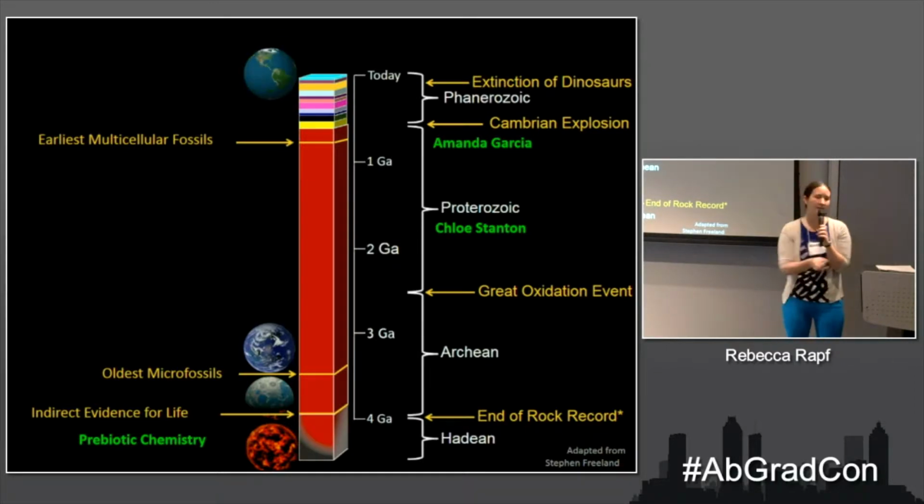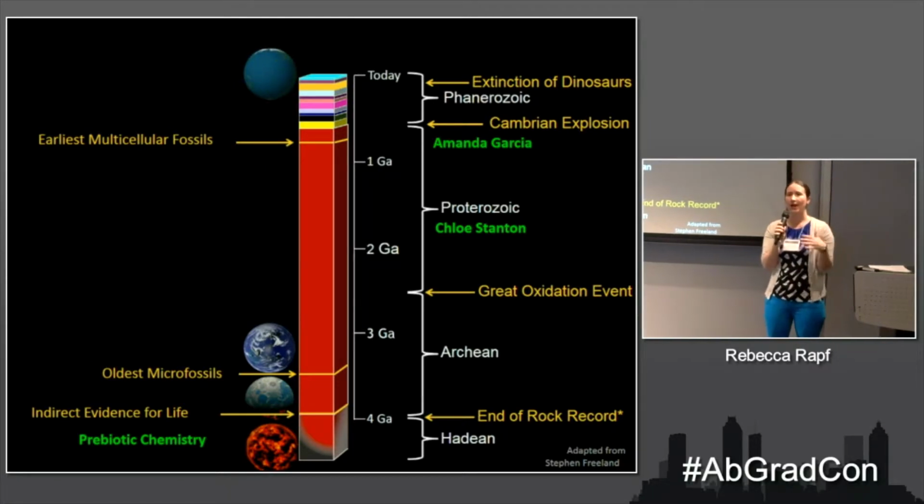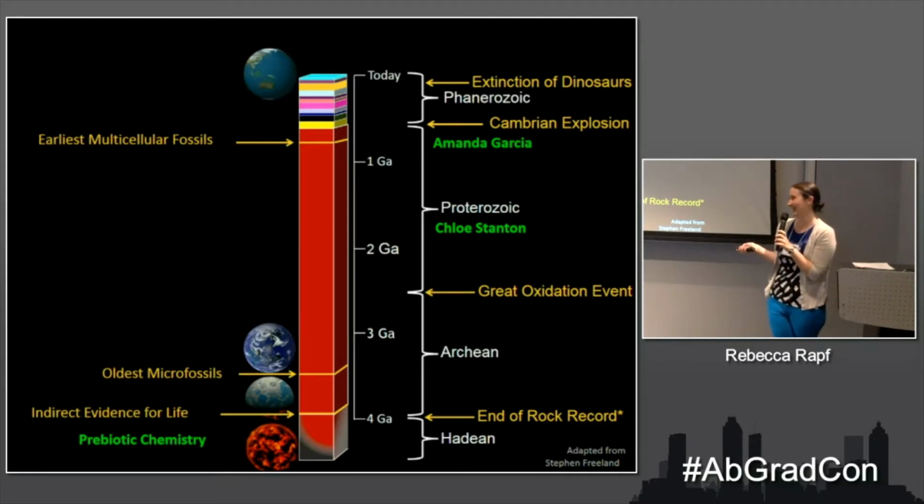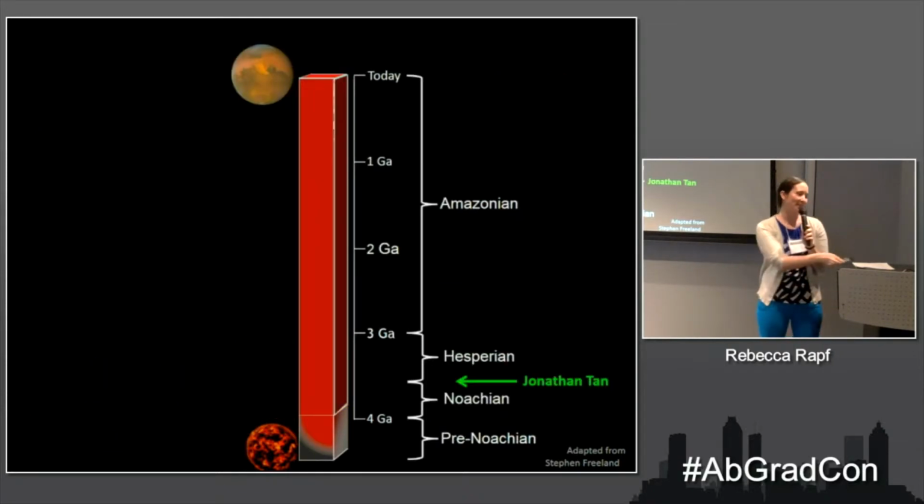And one of the interesting things when we're thinking about prebiotic chemistry in particular, and the boundary conditions for that, is that to a large part, we no longer have a rock record back that far because of plate tectonics and because of the recycling of material. And so other than a few detrital zircons here and there, there really are limits on the constraints we have from geology. And so that's really where the realm of the chemist comes in, and they get to play around with whatever conditions they want because we're not super constrained by actual geology. All right, maybe not.